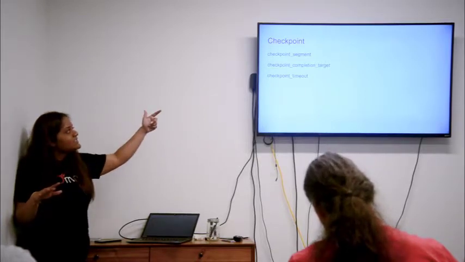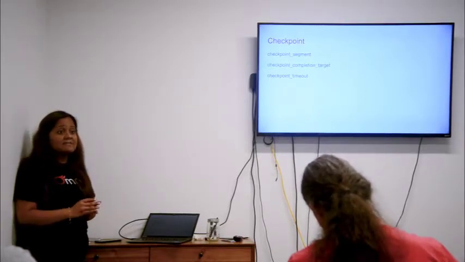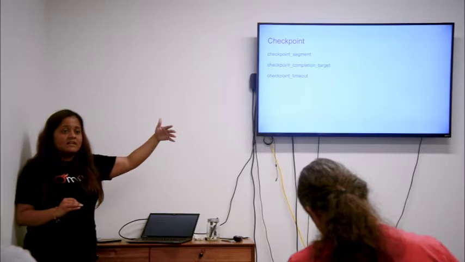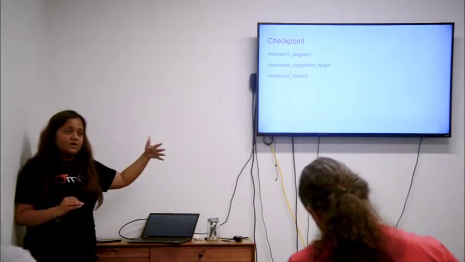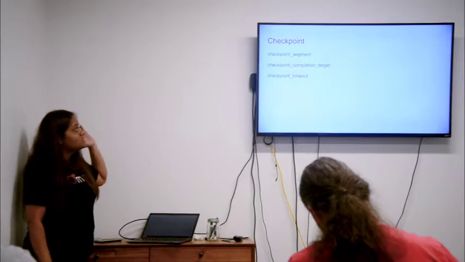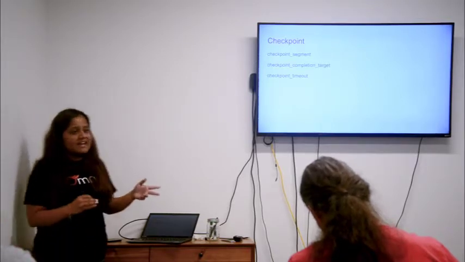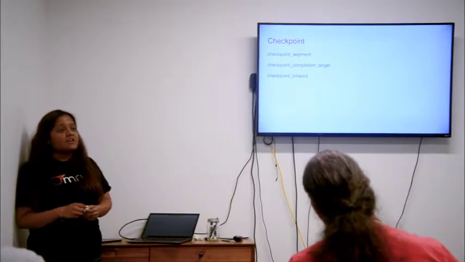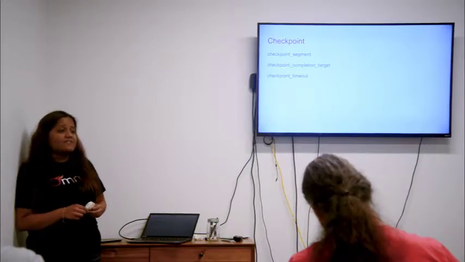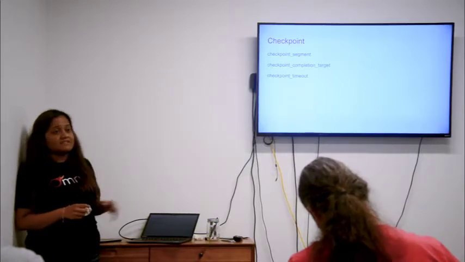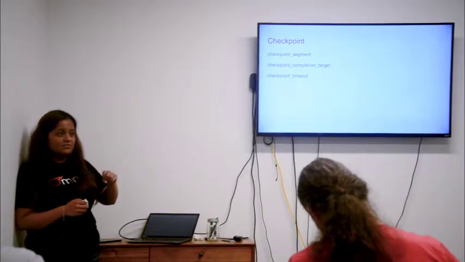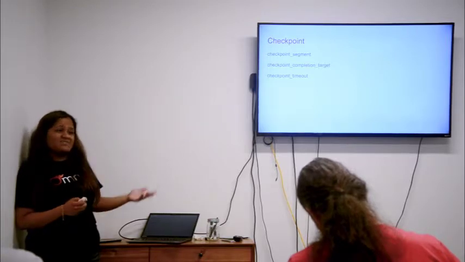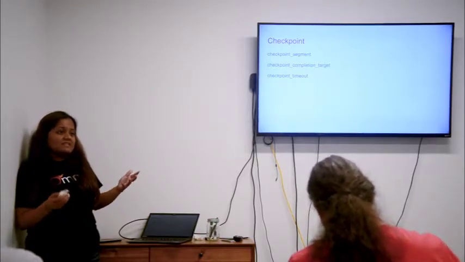By default, this completion target is 50%, which basically means that by the time the next checkpoint arrives, the WAL file is 50% written, and it completes all of these WAL writes to disk. The maximum you can have is 0.9, and you want to increase it to that, assuming that you've also increased the checkpoint segment. The only reason the default is still 0.5 is because the checkpoint segments is still 3, and if you have a low checkpoint segment, even if your completion target is 90% of the next checkpoint, it's really not that much time. So nothing is to be gained from that.